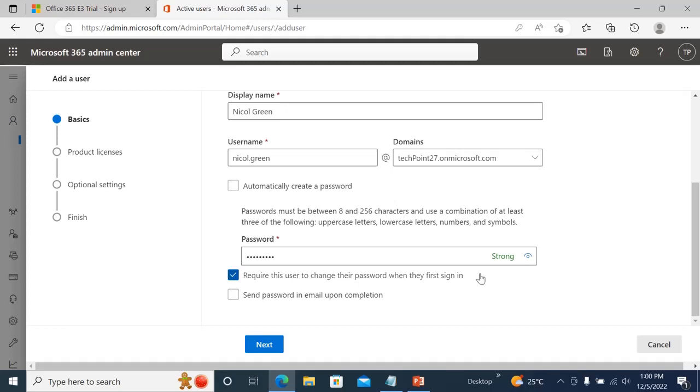So when the user first signs in, they have to change their own password, and then you can click next. When you are working in a real environment, you really need to check this box so that the user can change their own password.